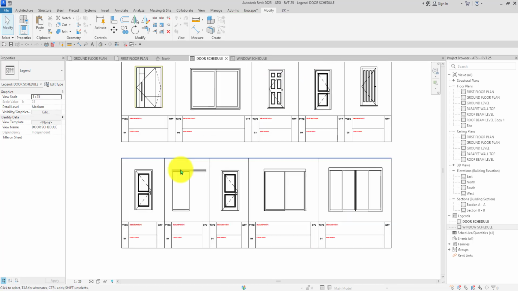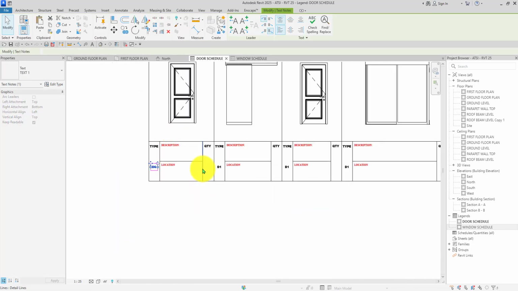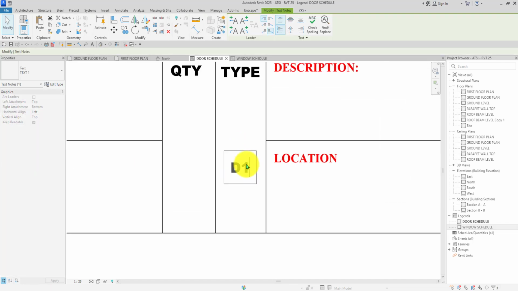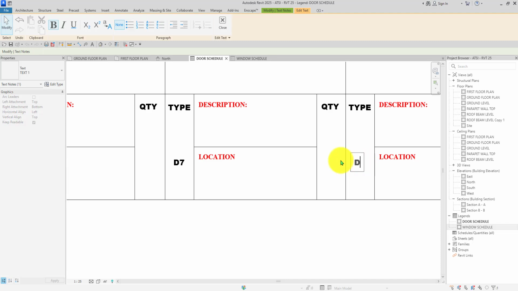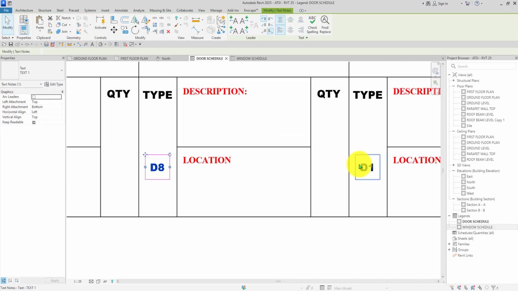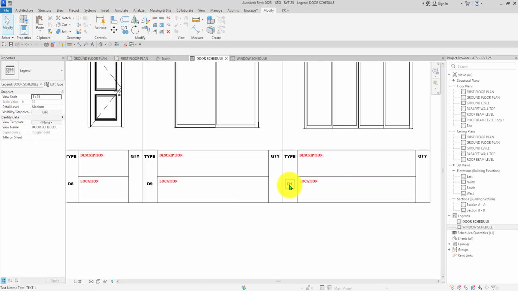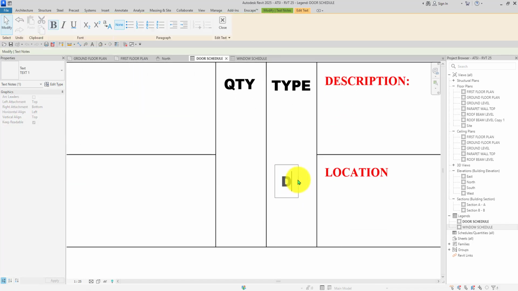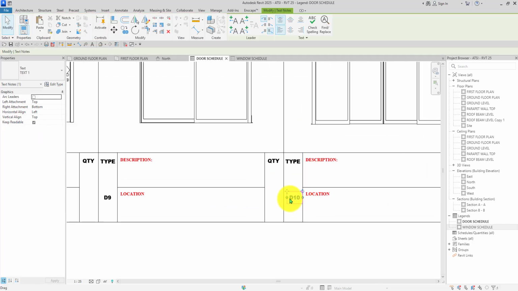This is finally door 5 we have in there. And also let's get this changed, door 6, and this is going to be door 7 as well, and door 8 we have in there, and door 9, and finally our door 10, we have that in there as well. So we have door 10 in there.